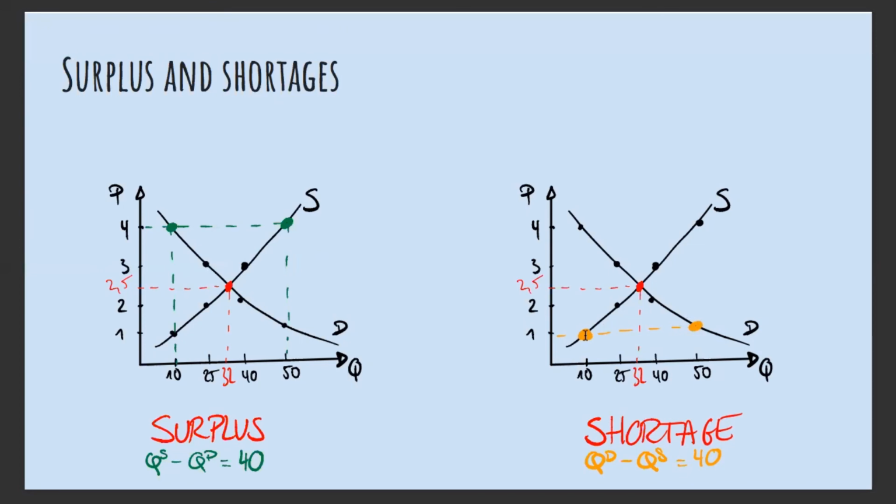And what will happen in the market if everything is normal? Well, the suppliers will increase the prices because they see that people are asking for it, and there will be less consumers willing to buy at that higher price, and so we will eventually reach the market equilibrium at the price of 2.5 and the quantity of 32.